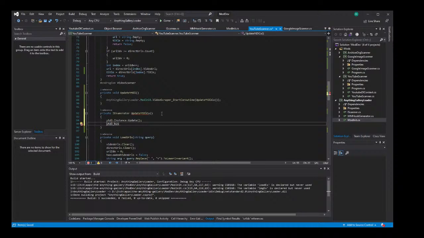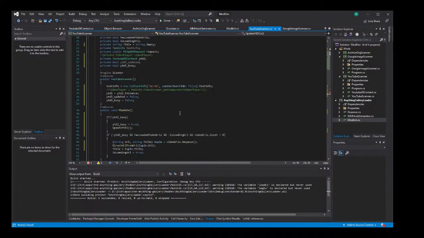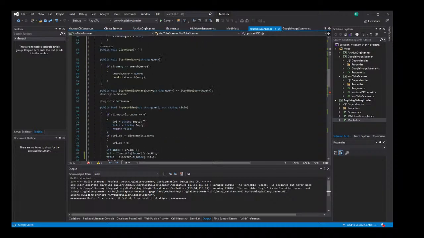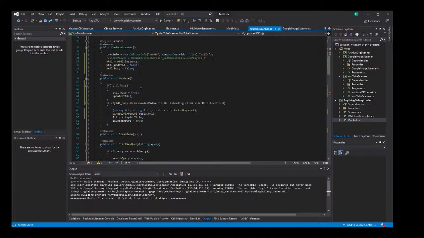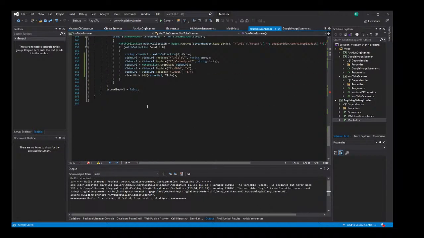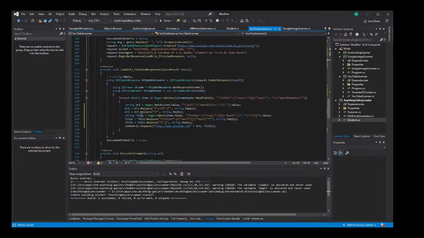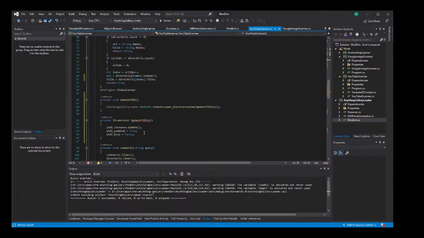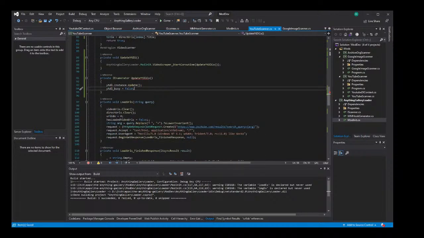YTDL busy is false. YTDL updated true. Actually, you don't need the updated boolean at all. It will always try to update on startup. Should be fine.